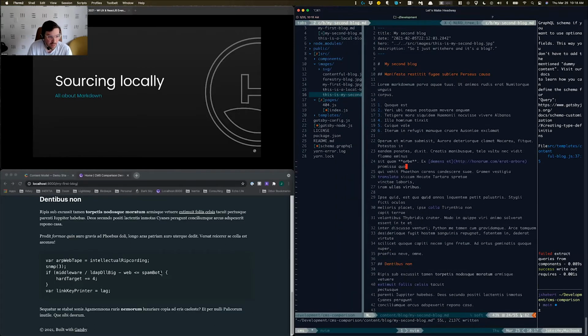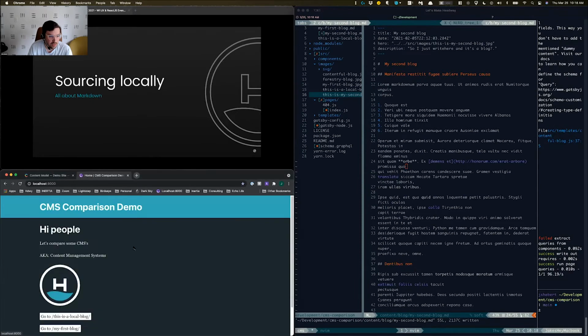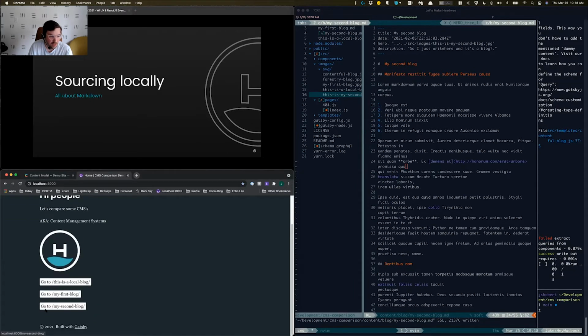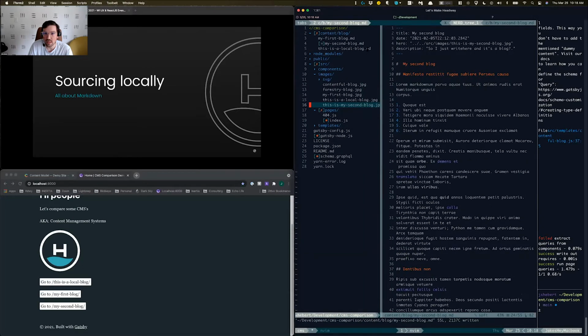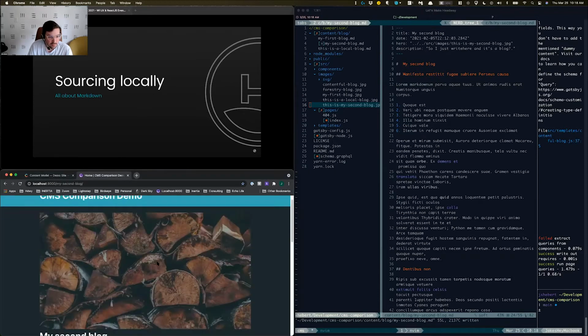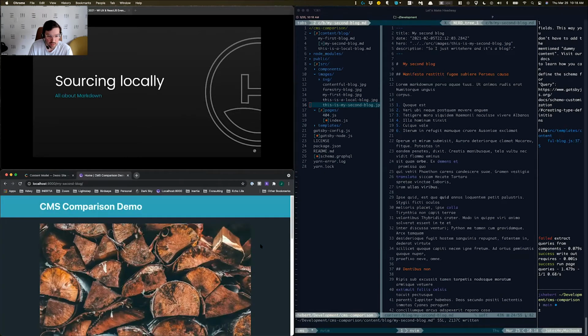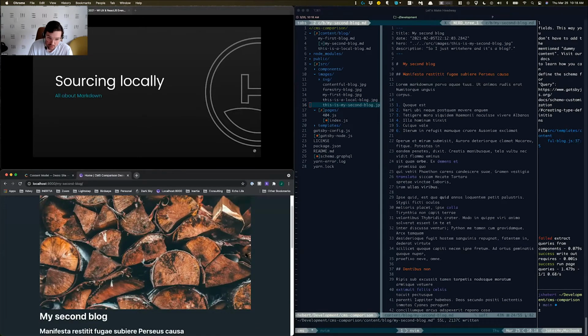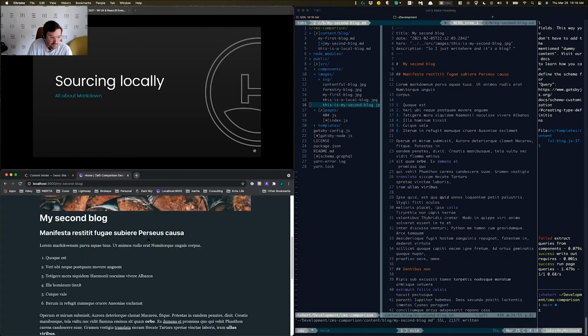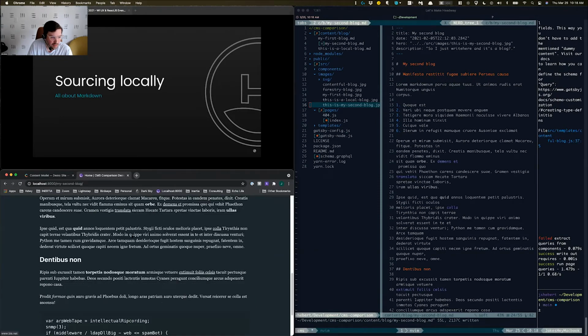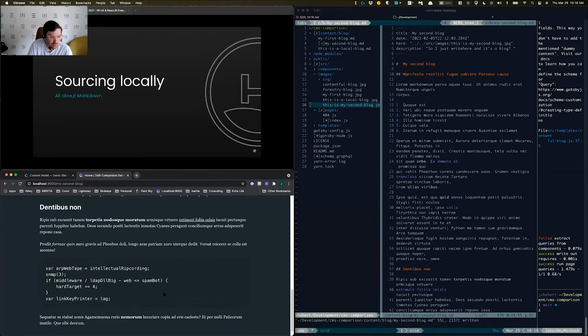As soon as I've done that, I can go back to the home page and see my second blog is showing up. The path that it's showing up at is my-second-blog, and that's because that's the name that I gave this file. And so I can go to that blog now. The images are being very slow, but Gatsby lets them load in slowly if they're very large, which these are. It does lazy loading there, and then it just renders the new blog post right there.